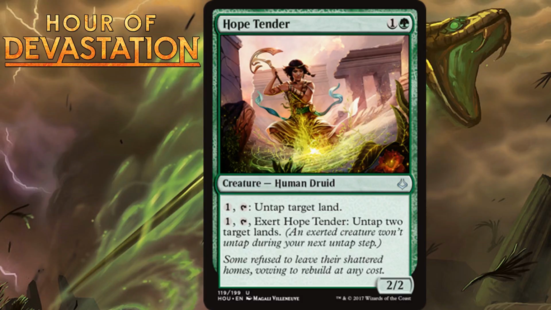A 2 mana 2/2 with all kinds of text on it is usually a good thing, and that's what we have here. The Tender has the ability to exert itself and untap 2 lands, allowing you to ramp. It also helps you a little bit with fixing, sort of, since without exerting it, you can untap a single land, so if you need double of a certain color but don't have it, it can get you there. I think most of the time this is a 2 mana 2/2 mana dork, and that's something I want in all of my green decks, and is even worth taking relatively early. I'm going to give it a B-.